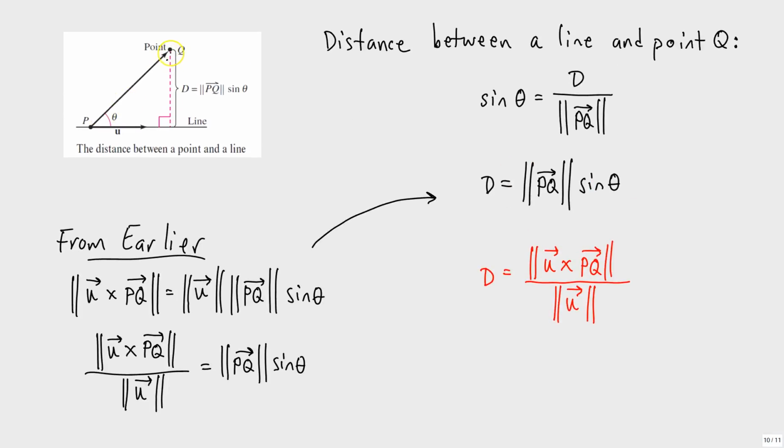So again, the idea is you've got this point Q, this line here with the direction vector, and this all can be handled in 2 dimensions. So we just make a right triangle. We drop an altitude from Q to the line, create a right triangle, and then sine of that angle theta, which is between the directed line segment PQ and the direction vector for the line. P is any point on the line, it doesn't matter. We just use our right triangle trig, and we end up seeing that that distance is just sine of that angle times the magnitude of directed line segment PQ, but we don't know the angle necessarily. But earlier, we discussed that in this exact same setup, sine of that angle times that magnitude is actually just the magnitude of the cross product of the 2 vectors forming the angle, divided by the magnitude of vector u, forming the leg of the triangle.